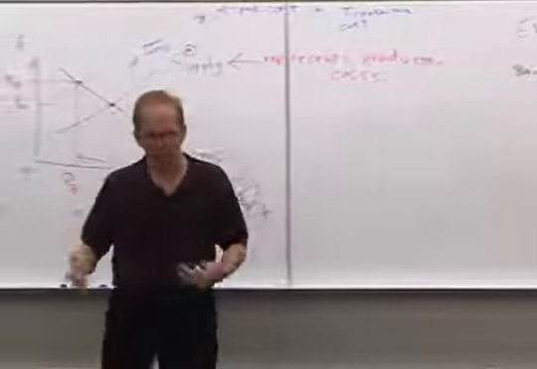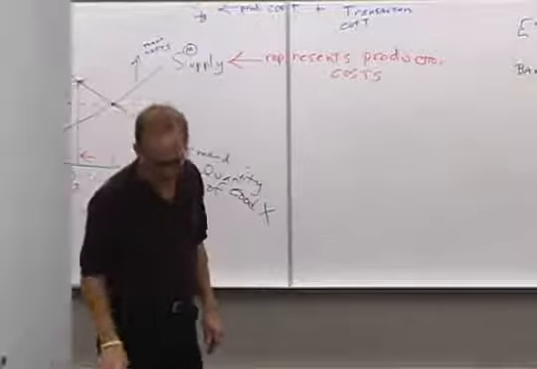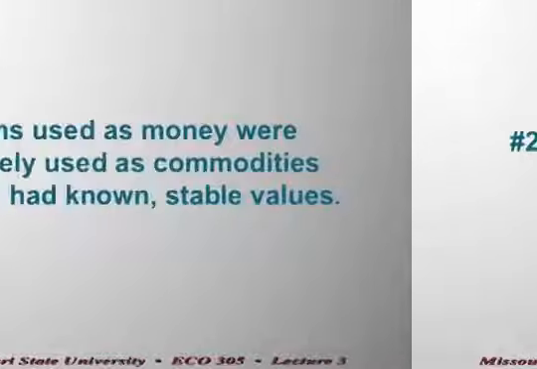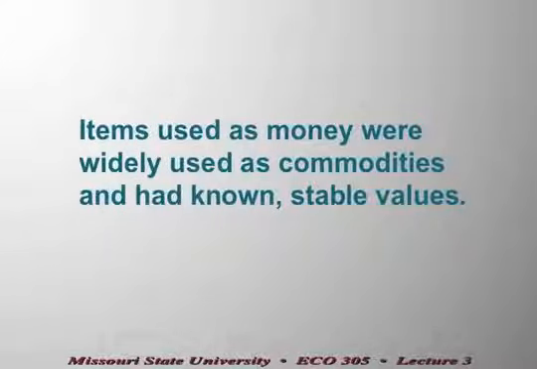Barter is just exchanging one good for another good, or goods for services and so forth. I didn't use the term, but our second stage in this evolution of money is commodity money. What I mentioned to you is that in Sumer, for example, they used barley, wool, and silver. Now, what we mean by commodity money is this: we're using something for money, but it can also be used just as a commodity. People have a commodity use for barley and wool and silver.